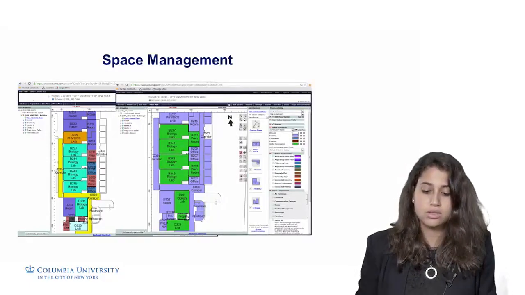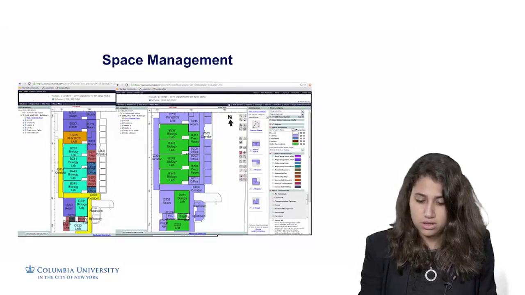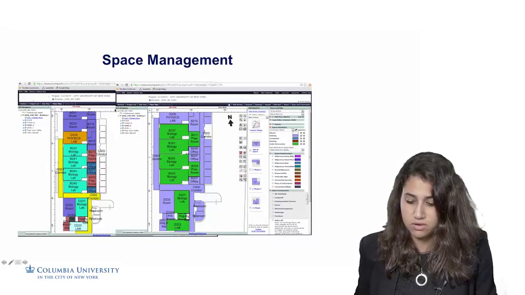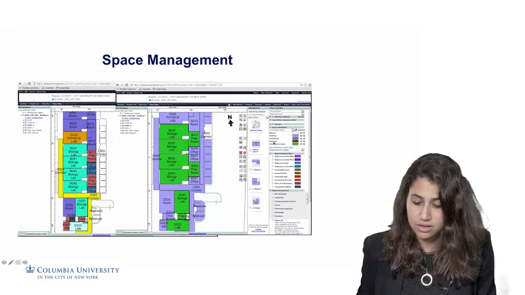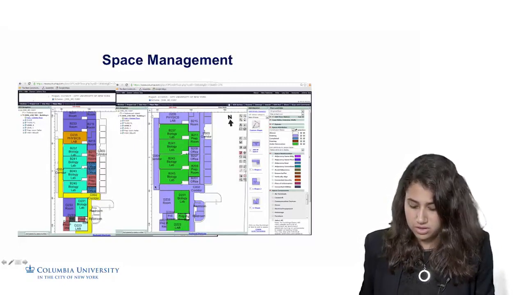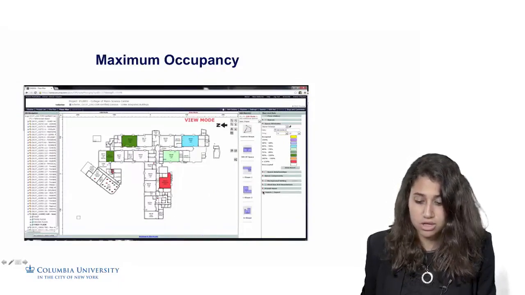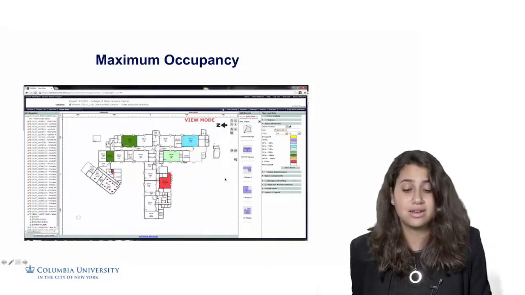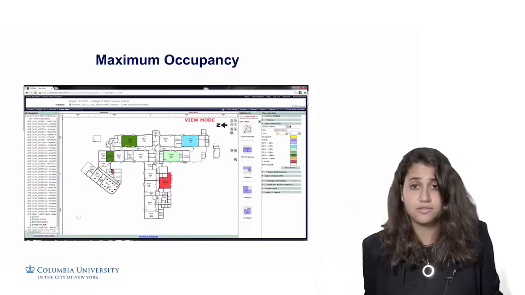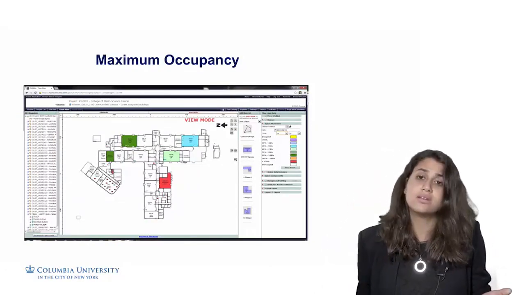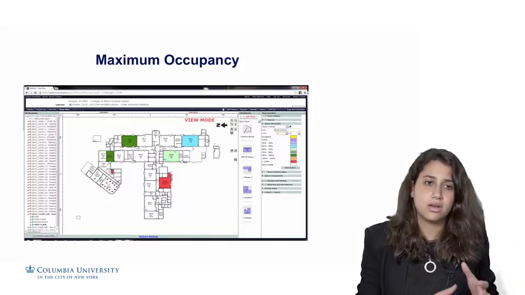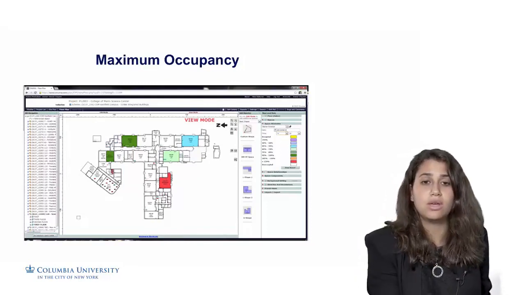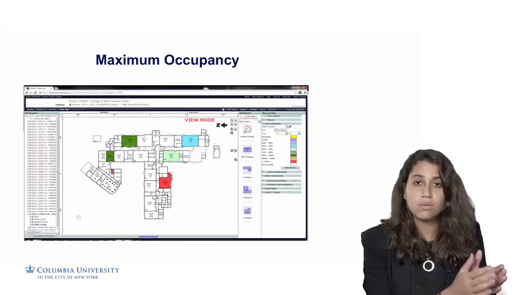You can color code these spaces based on their use, based on their adjacency, based on whether it's existing, completed, or under renovation, whether it exceeds the maximum occupancy or not. What is the maximum occupancy allowed? And you can tie that in the future to the Internet of Things. So the Internet of Things means that I have real objects in these spaces that communicate with my internet, that communicate with my system.